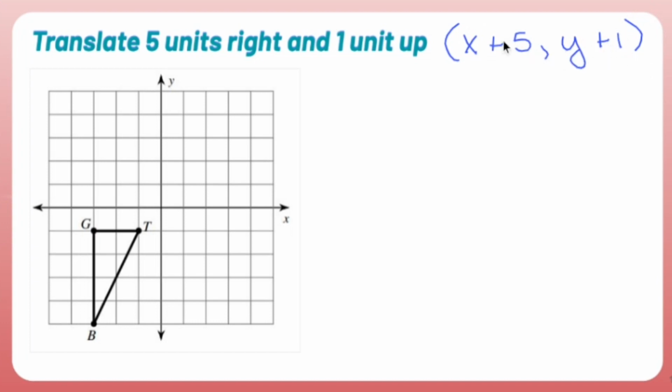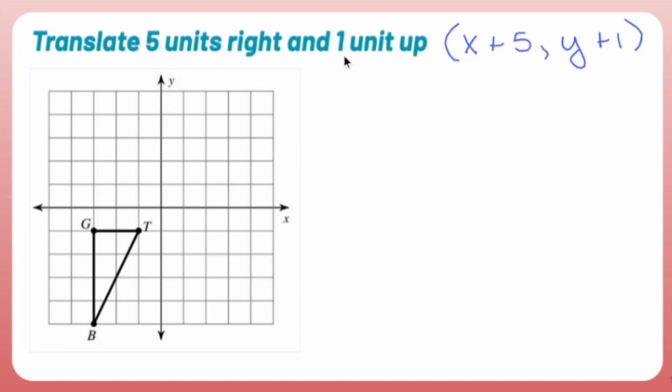Was it necessary for me to do that? No. But if you have a teacher, if your book, instead of giving you words, says translate according to this thing right here, well, that's what it means. Right 5, up 1. So let's move our shape. And just to be extra sweet, I'm going to list out the points when I'm done.